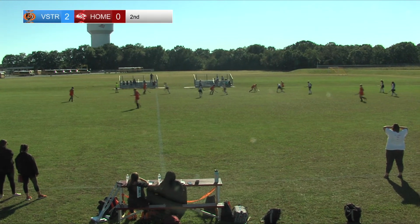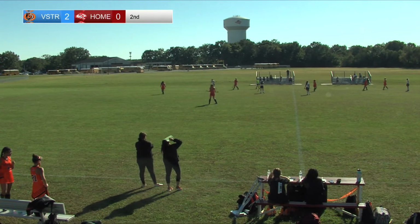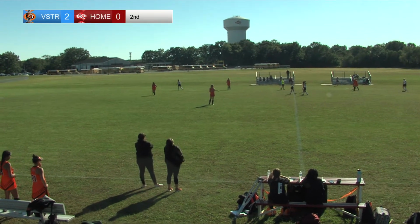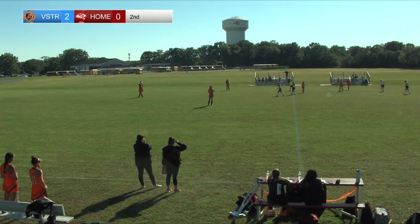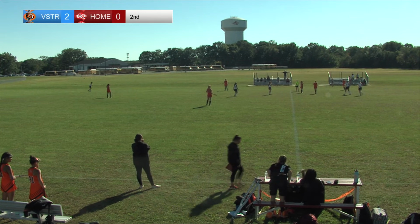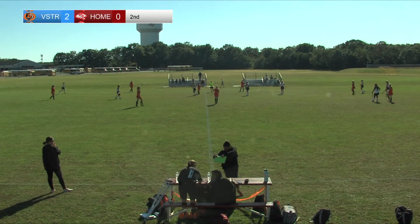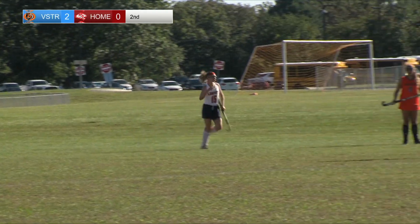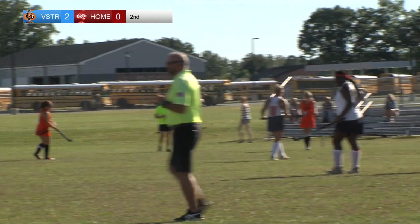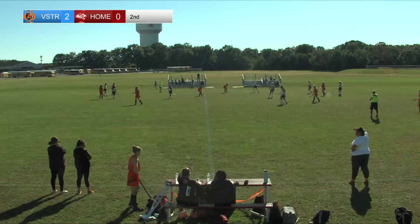I give a lot of credit to the person who sits up on that 10-foot platform. Looks like Kyle today. I don't think I'd ever be able to do it. It's actually a really good vantage point to watch a game from. Oh, I bet. It really is. It's a fun camera to work too. If I have to work a camera at a game, I like working that one. You'll sit all the way up there? I will. I like it up there. Even with a bum leg, I'll sit up there. Your bum leg.